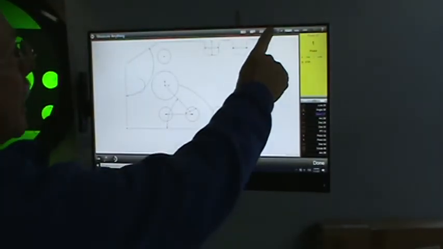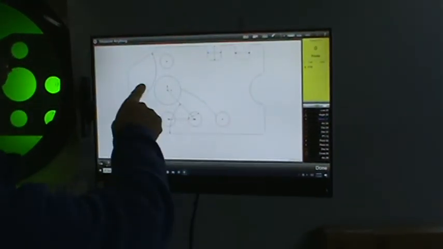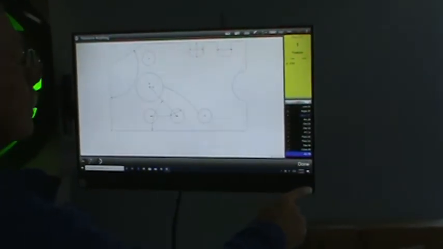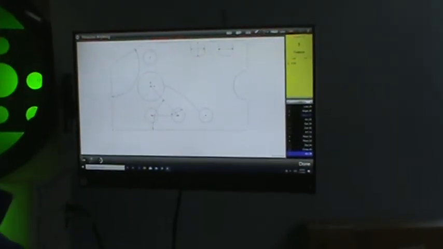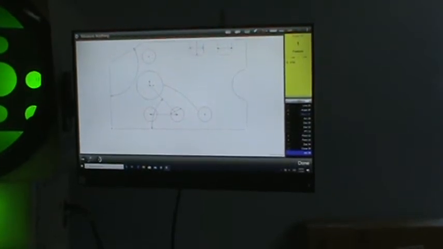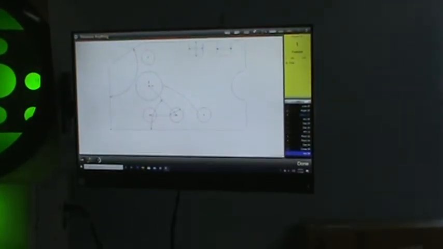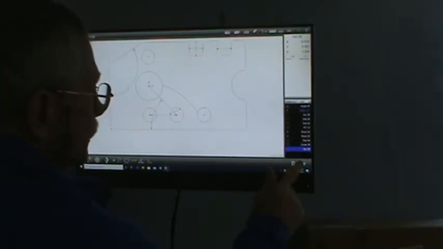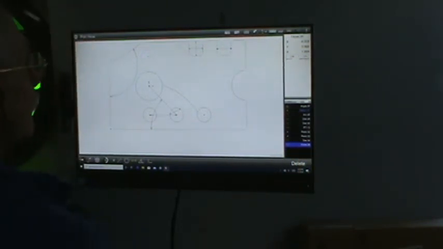What happened? Okay, let's go back here. There's something here on this radius that didn't like that. Okay, so I'm going to come here and measure this. Delete. Delete. Okay.